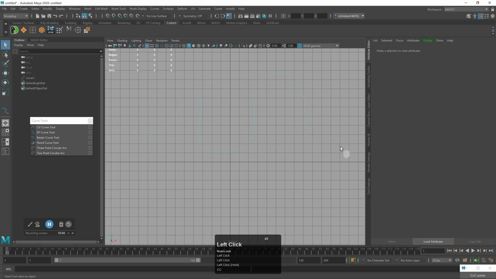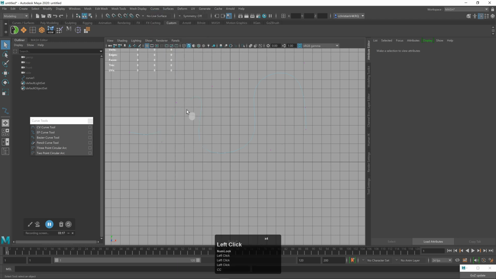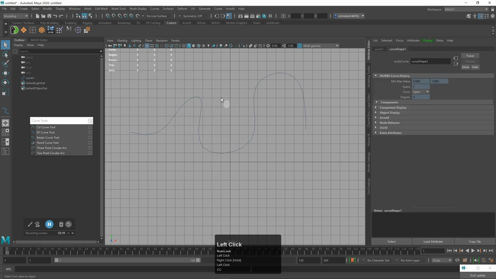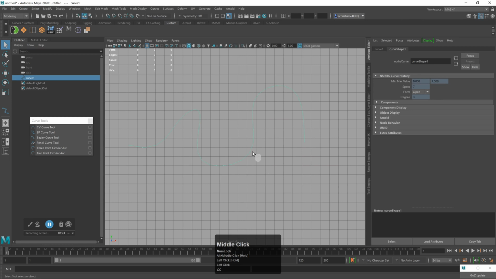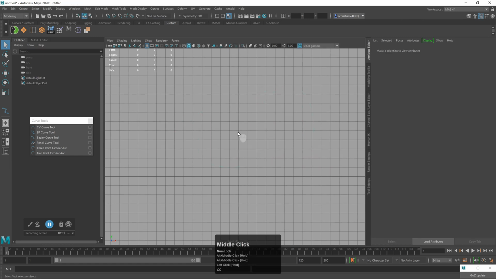We could close a shape with that. That's an additional function. I believe it's under curves: open, close, right there. It doesn't do it automatically. A lot of other graphics programs do, especially Illustrator. But the tools are very similar in most other regards. So let's see. I'm just going to delete this.